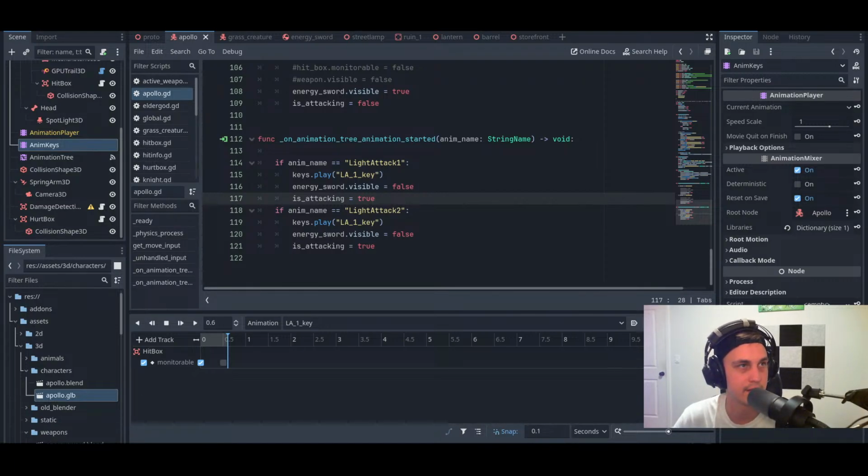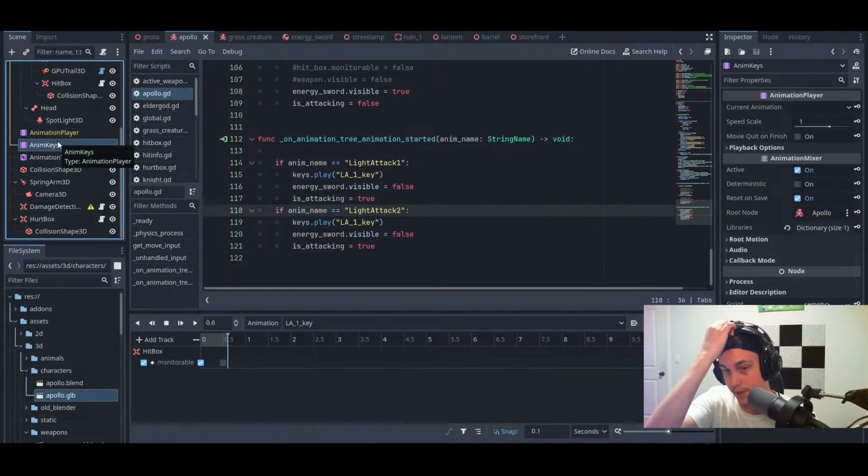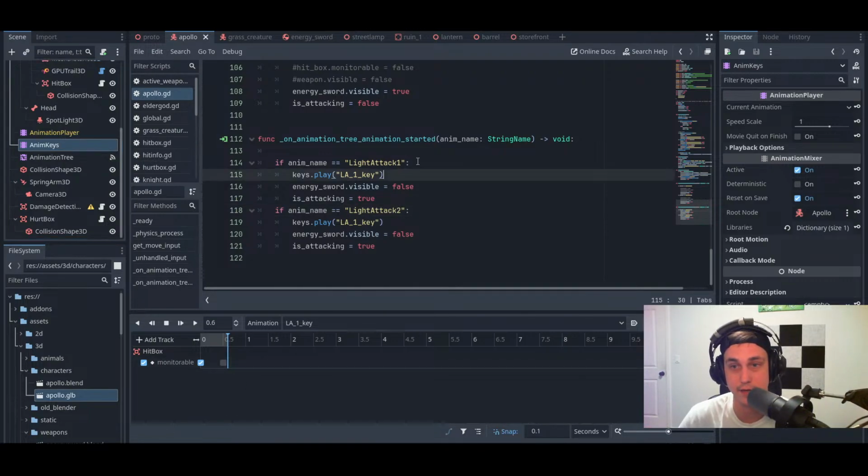Ad break is finally over. Okay, so for those of you who couldn't see, I basically just assigned another animation player to fix this problem. And what I do is I just play it at the same time as the animations that I want to have certain properties change on. So when the animation starts, it plays this second animation on another animation player, and that lasts the same amount of frames. And then right here, I'm cutting it off at frame 5 instead of 6, because that's about where I want it to become unmonitorable.